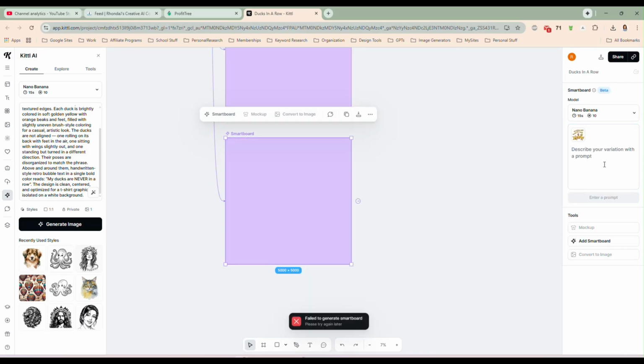Let's go again here. And lifestyle mock-up. Design on a tote bag. Slung over a teenager's shoulder, walking through a fall market.